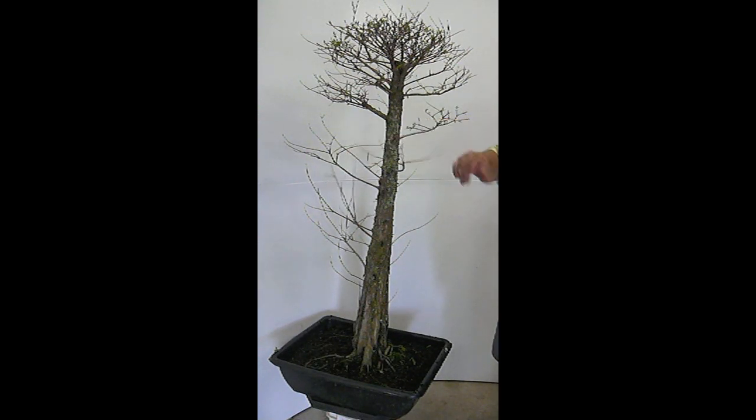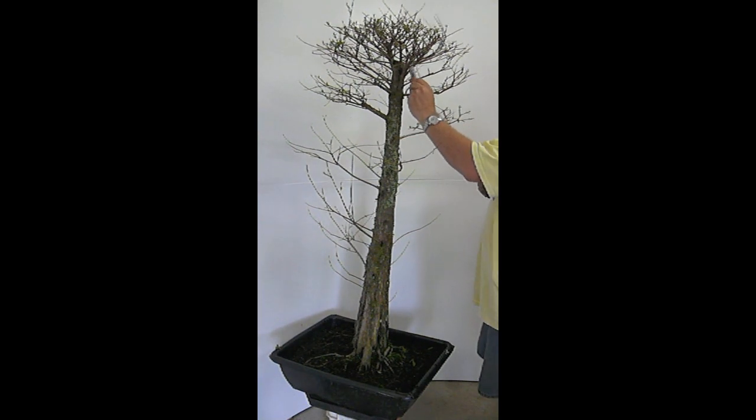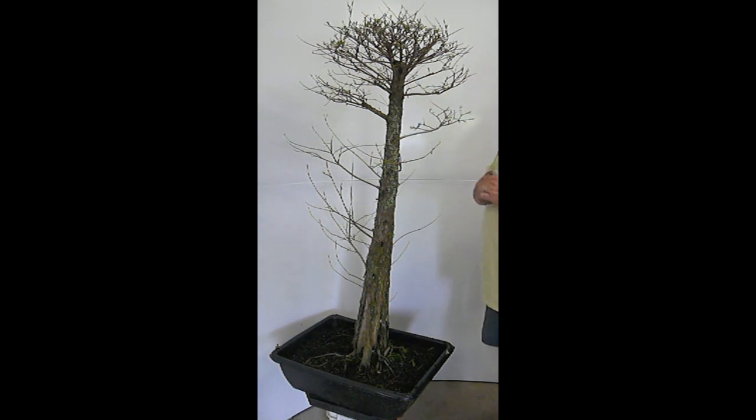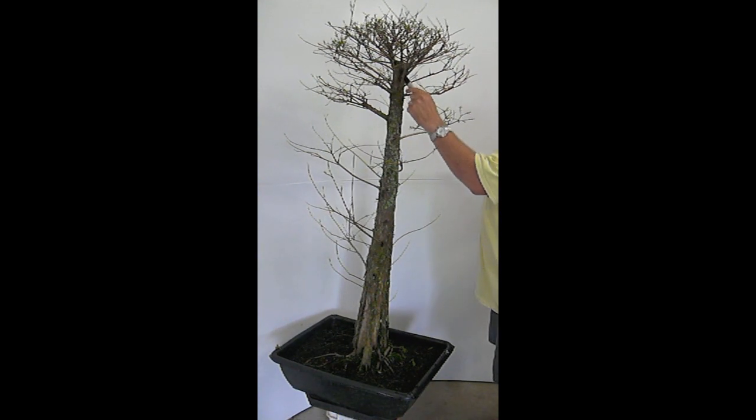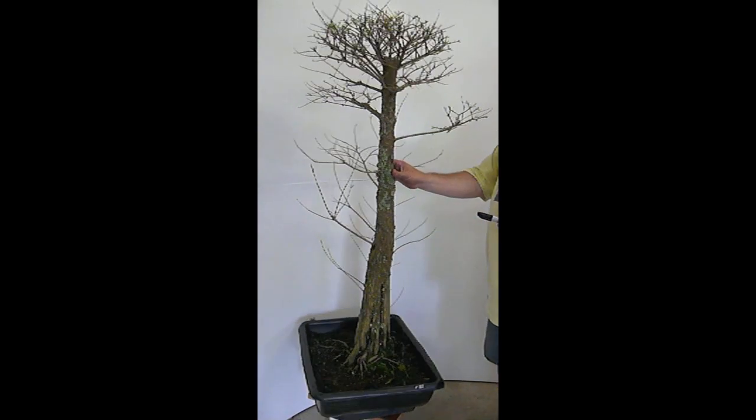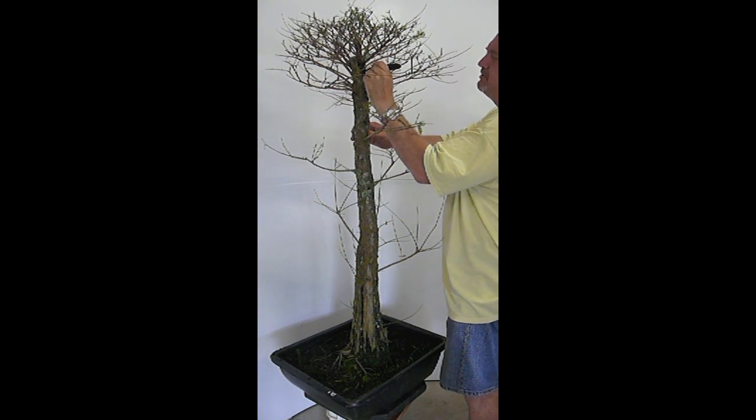All right. Stage one's finished. I've pulled all the foliage off. Now I can get in here and look at some of these branches in this top. My next objective is going to be to carve this top and decide which of these branches are going to stay, which of them are going to go. I'm probably going to end up doing some carving down, cutting out some deep vees here. What I'll probably do next is just mark this with a Sharpie so I can see where I want to carve and what I want to take out.